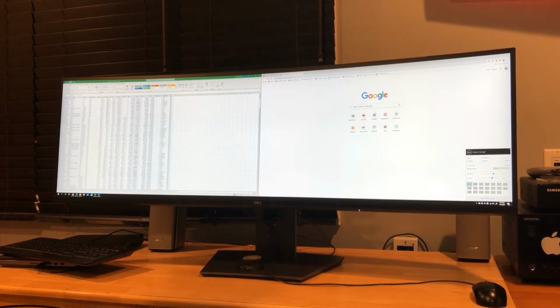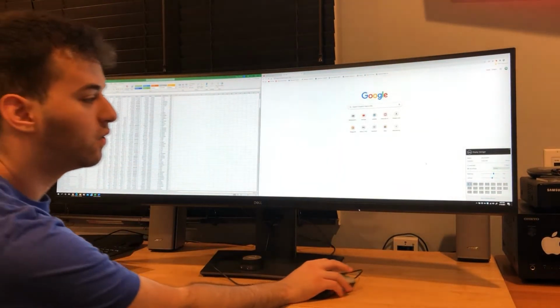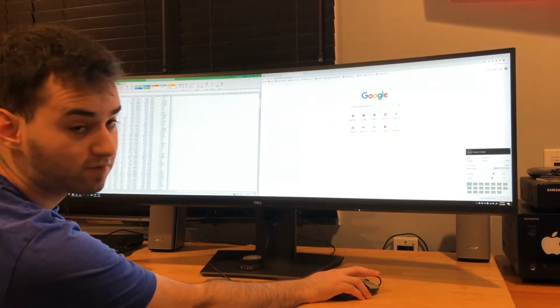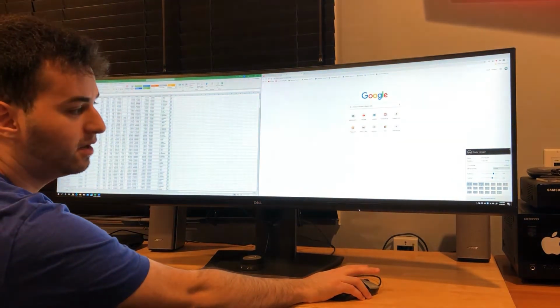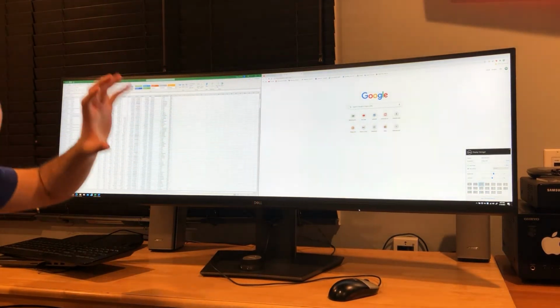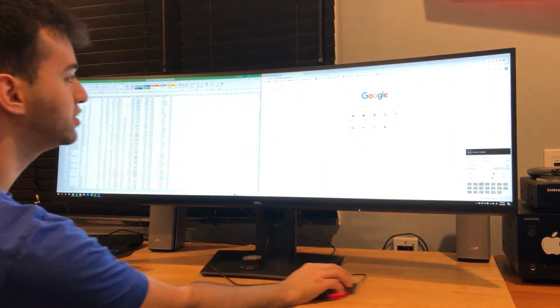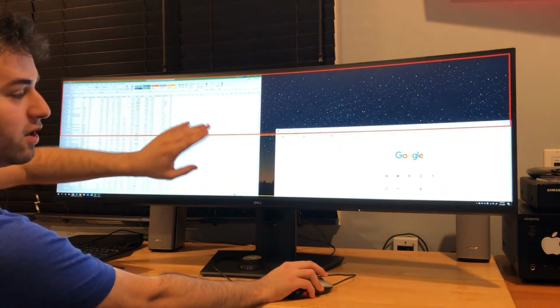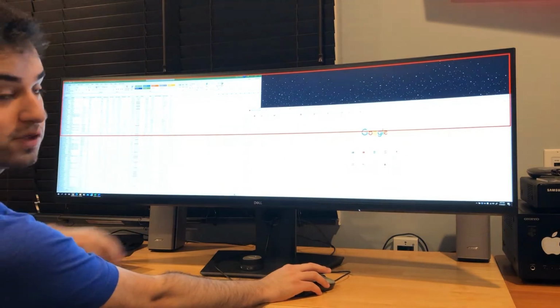All right, so let me show you how this feature works. So let's do one on the top, one on the bottom. I just click it right on the right-hand side on the icon. And now it brings up these yellow lines on the screen, so I can see exactly where the window's gonna go. So let's try that. Let's just drag a window. That's all you do, drag a window, and it gives you the border on the screen.